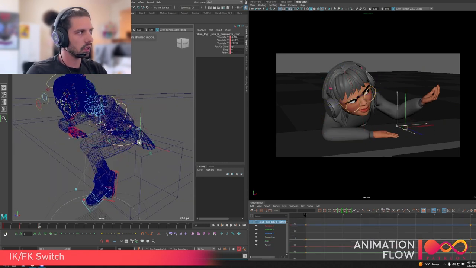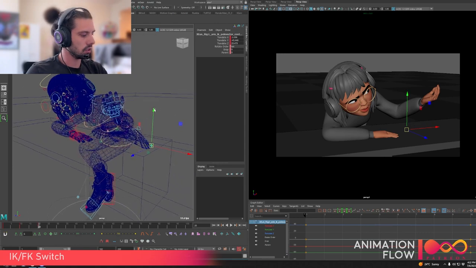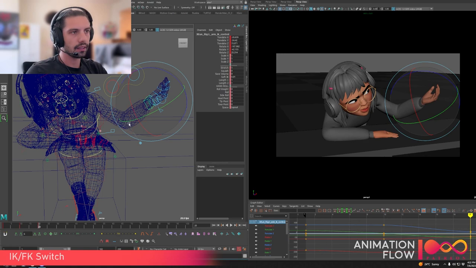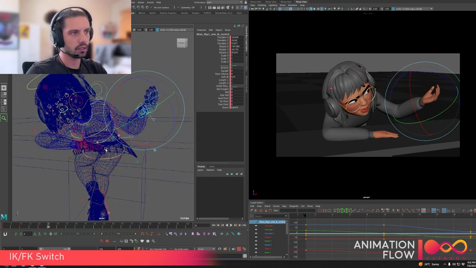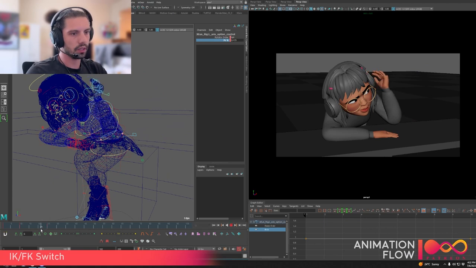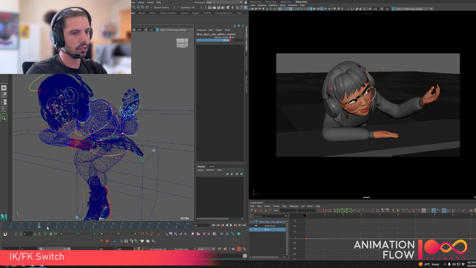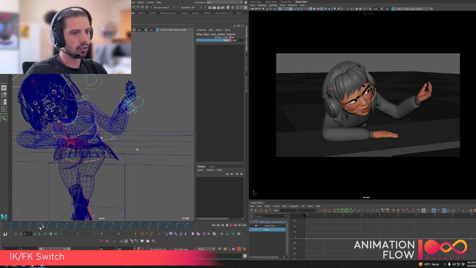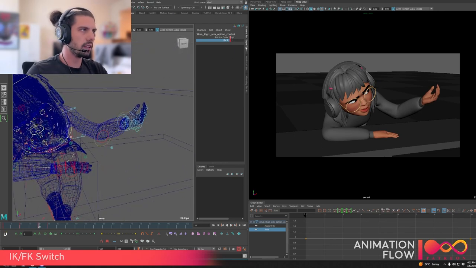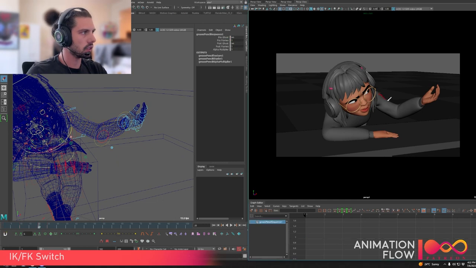Cool. But I want this to be FK. So what I'm going to do is change this on frame 25 to FK. Right? So frame 20 is IK, frame 25 is FK, and I'm going to try to match the same pose I have on the IK with the FK. There are a few ways to do it. I usually just like trace it here. It doesn't need to be perfect.